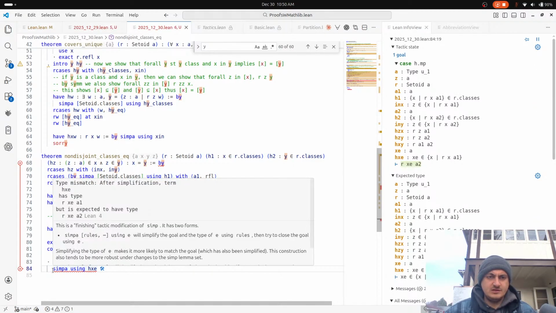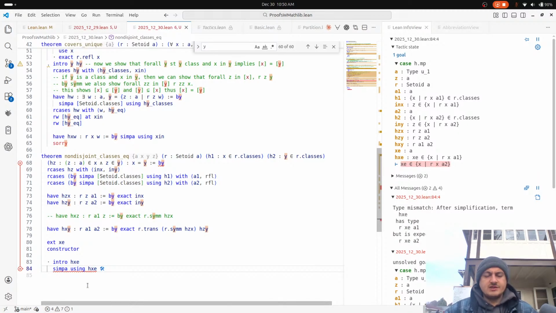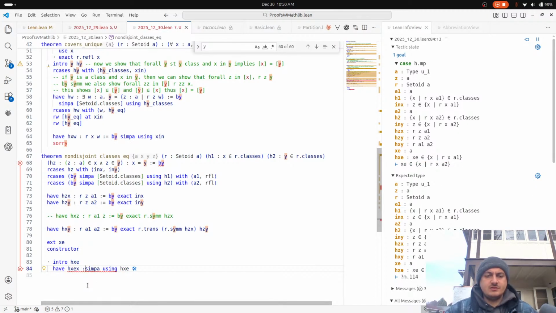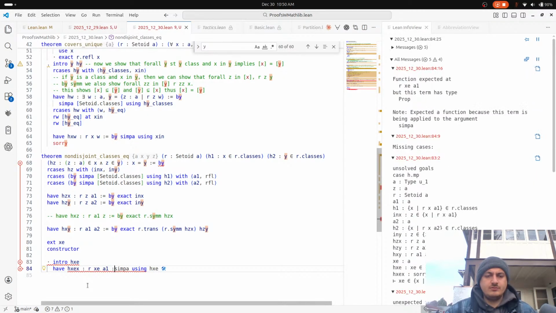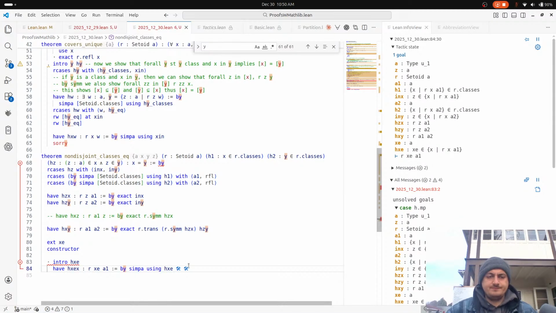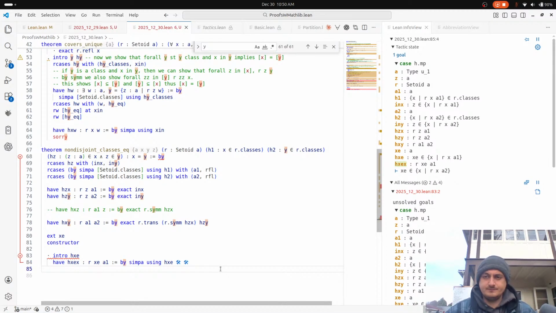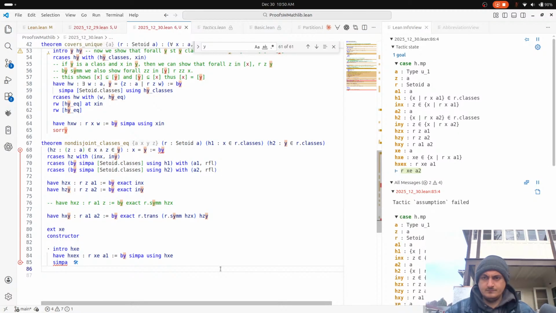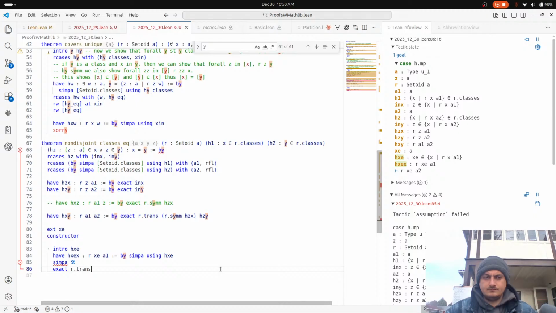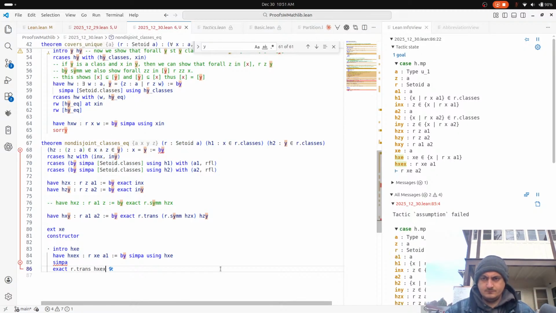Yeah, so we need to say have of type R x e A1 by... now we need the A1 A2 h x y.